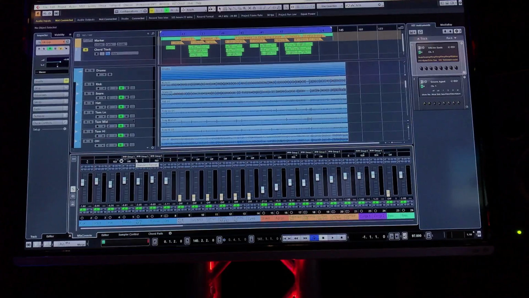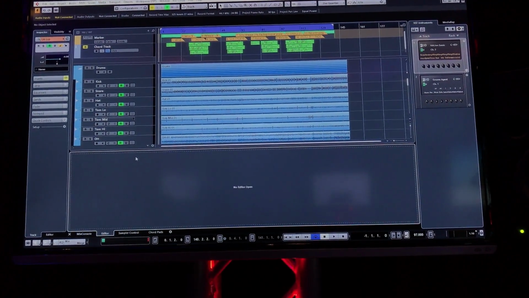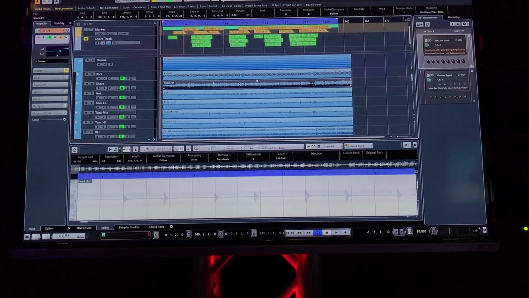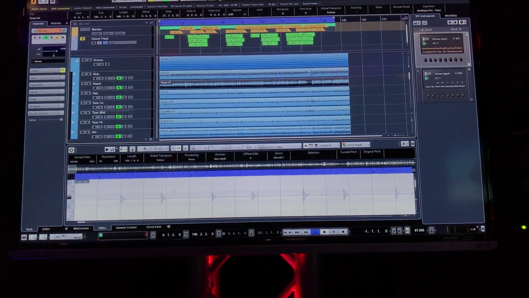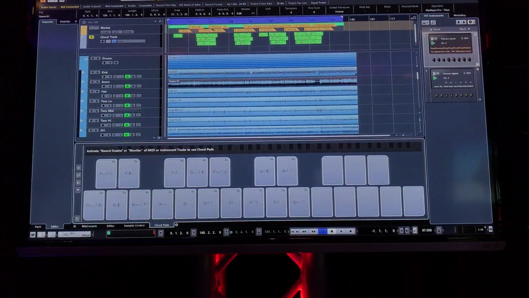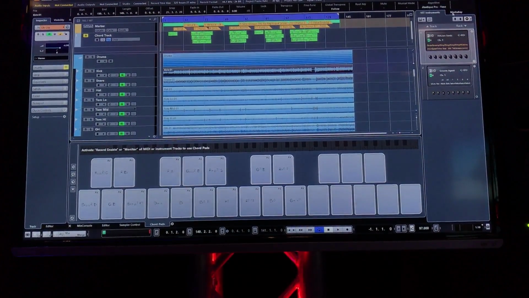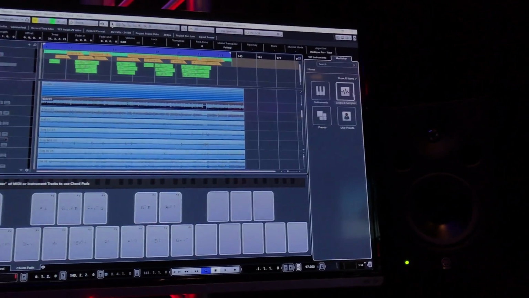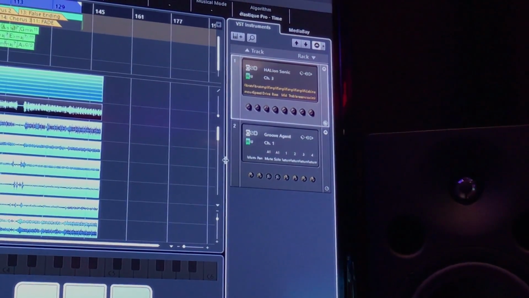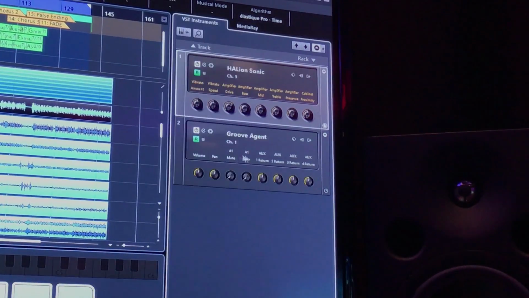If I wanted to see my mix console, my sample editor or MIDI editor, or even what's called the sampler control, which we'll look at in just a second, or chord pads, we could do that. And we could just come right over here and see our media bay. We can see a number of different instrument sounds, or all my VST instruments, and these can be resized as well.